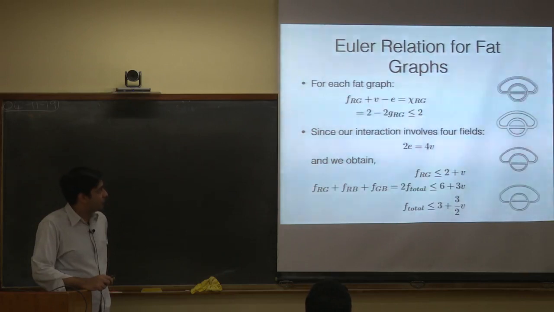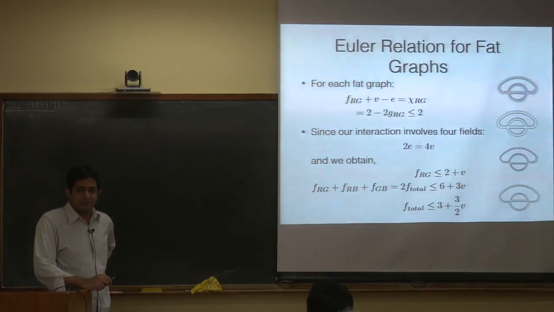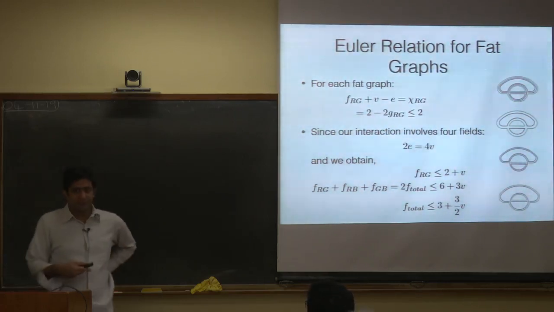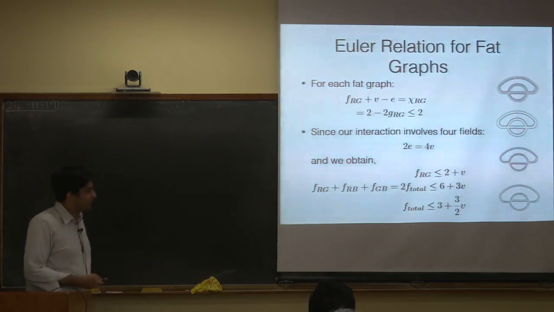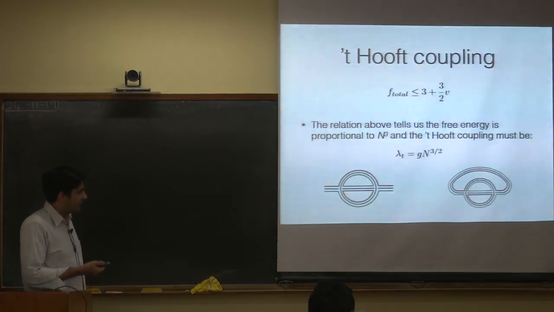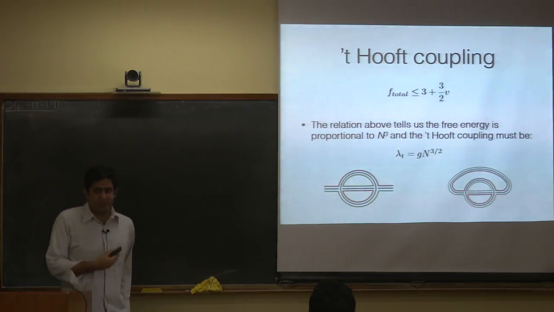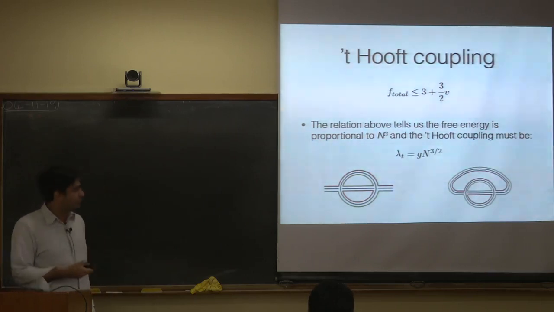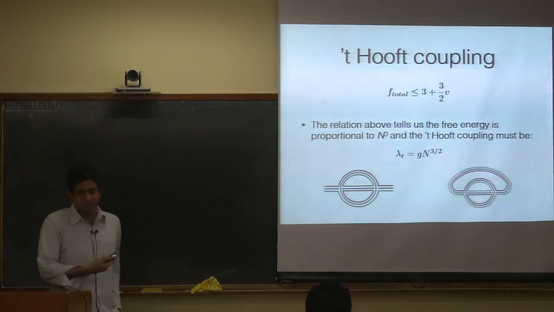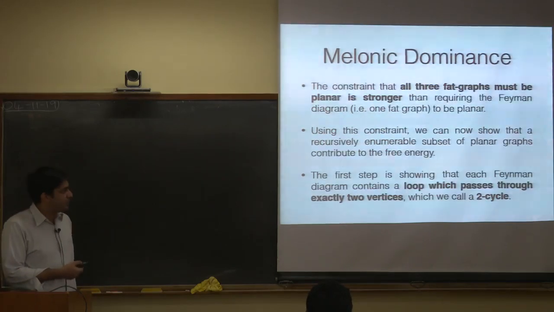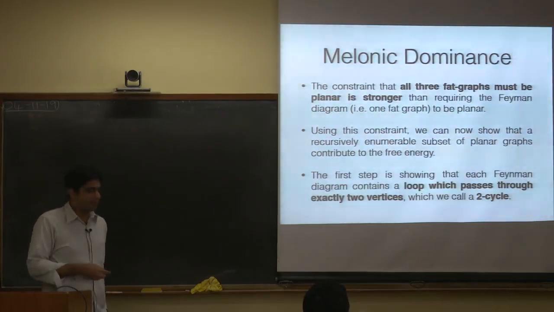No, I have to do this for each 2-color fat graph. Yeah. So that means maximally single trace. Yeah. Because, sorry, I meant this R, this kind of thing, not R equals Q minus 1 kind of thing. We're not using that. So this works even for subchromatic guys. Okay. So it can be any R as long as it's maximally single trace. I'll show you the similar Tooth coupling, and basically all the 2-color fat graphs have to be planar.